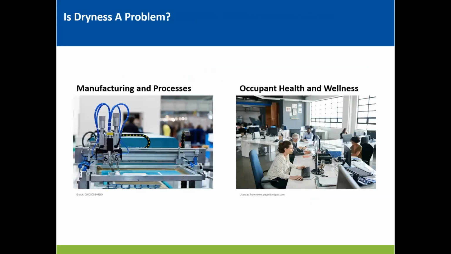So that's all fine and good, but is having a dry indoor environment actually a problem? Does it really matter if we're getting down to 10 or 12% relative humidity indoors in the wintertime? And we can answer this from several different points of view. First and foremost, I'll talk about what happens when we talk about processes or materials. And second of all, we can talk about it from an occupant health and wellness point of view.